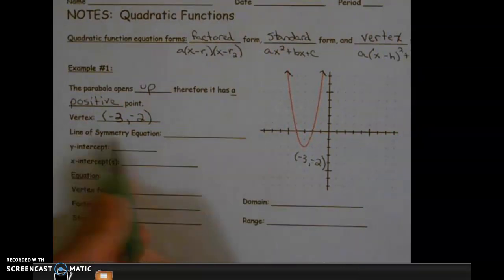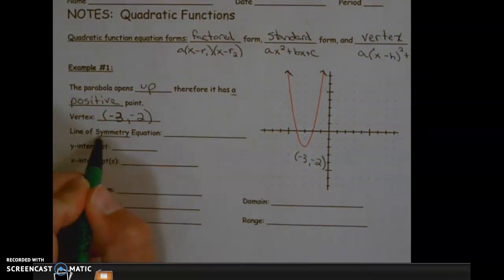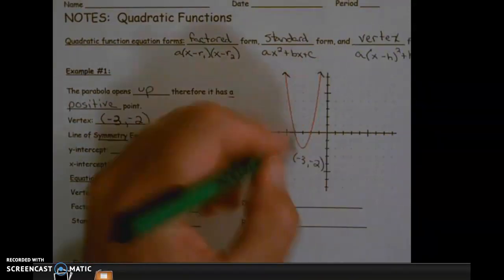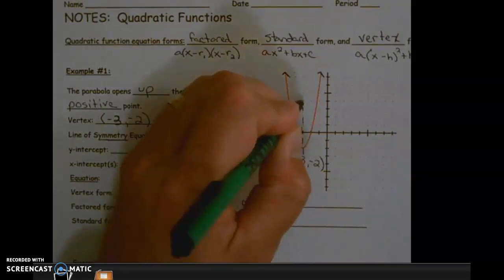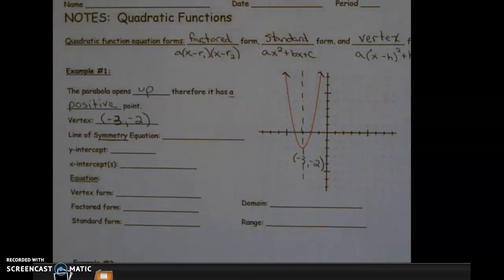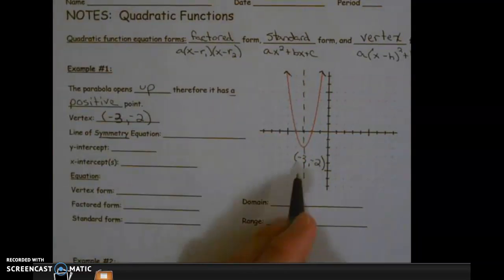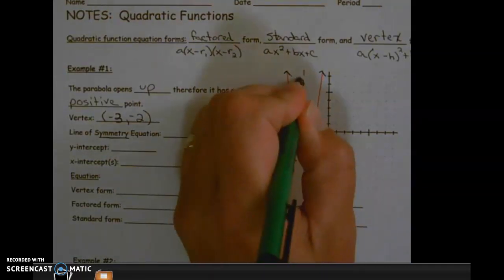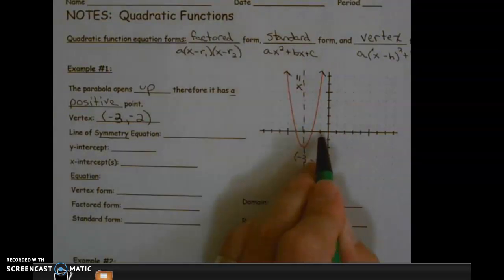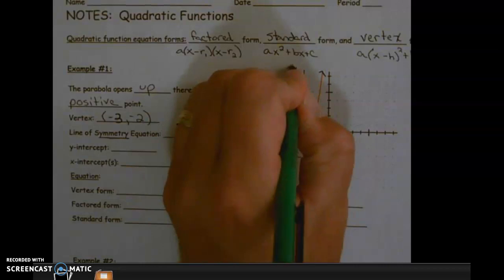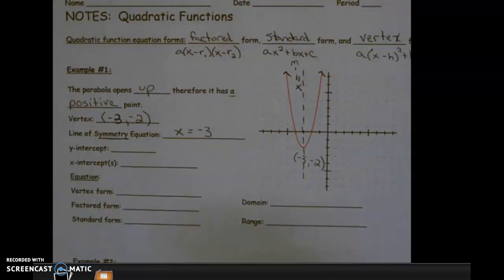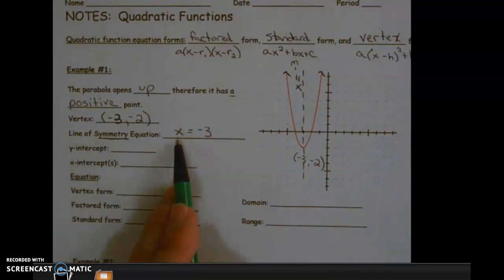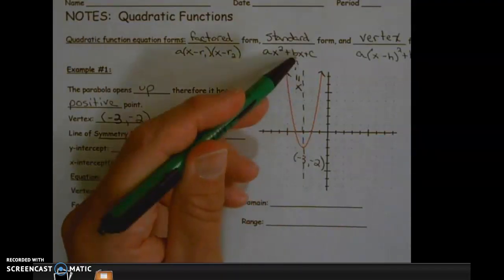All right, so the line of symmetry. The line of symmetry is the line that splits this graph into two equal pieces. So if we draw a vertical line, and it is always going to be a vertical line for these types of graphs, to write this equation, vertical lines have an undefined slope, and they always start with x. So x equals -1, -2, -3. So our line of symmetry is x equals -3. That's the only kind of line that ever starts with an x, lines that are vertical.